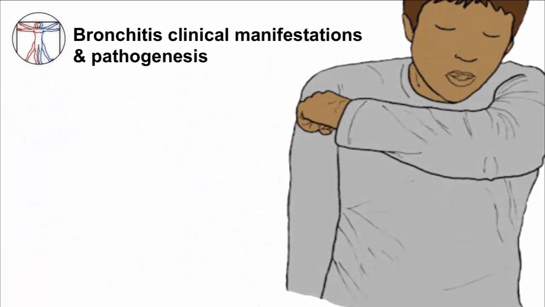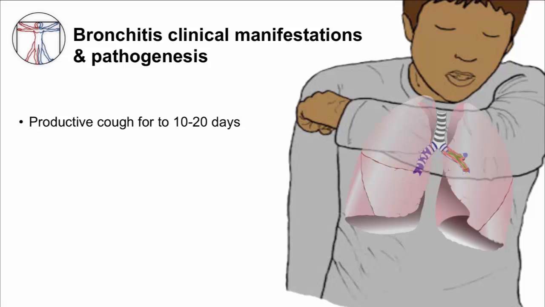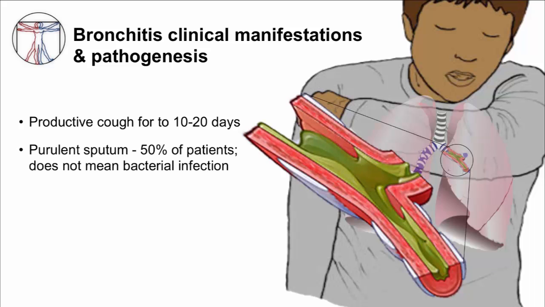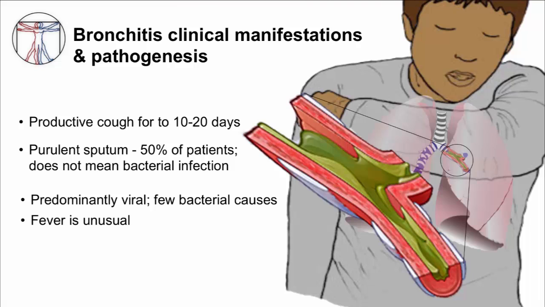The clinical symptoms of bronchitis really center on cough. It's a productive cough and can last for several weeks. The cough is due to attempts at clearing the secretions caused by inflammation of the mucous membranes of the bronchi. Sometimes the secretions and sputum can appear purulent, but this does not mean that the patient has a bacterial infection. The purulence is from sloughing cells mixed with mucus. In this case, because it is not a bacterial infection, you do not need to give the patient antibiotics. In fact, bronchitis is one of the leading diagnoses of inappropriate antibiotic use.